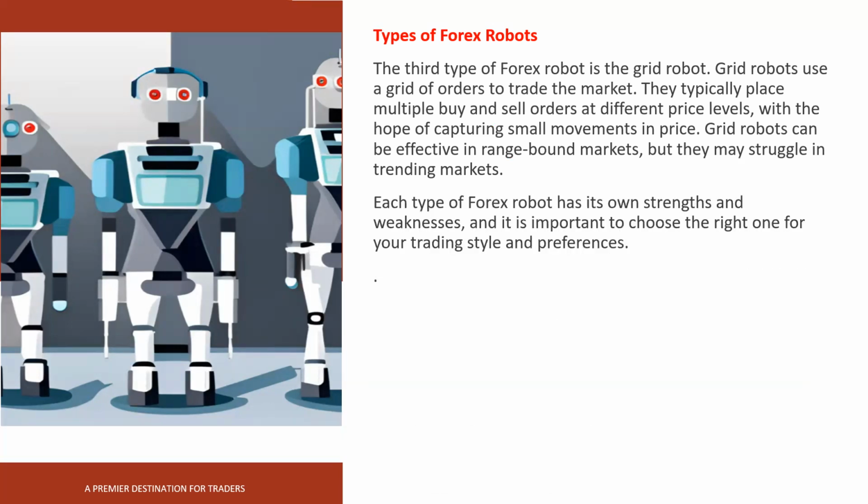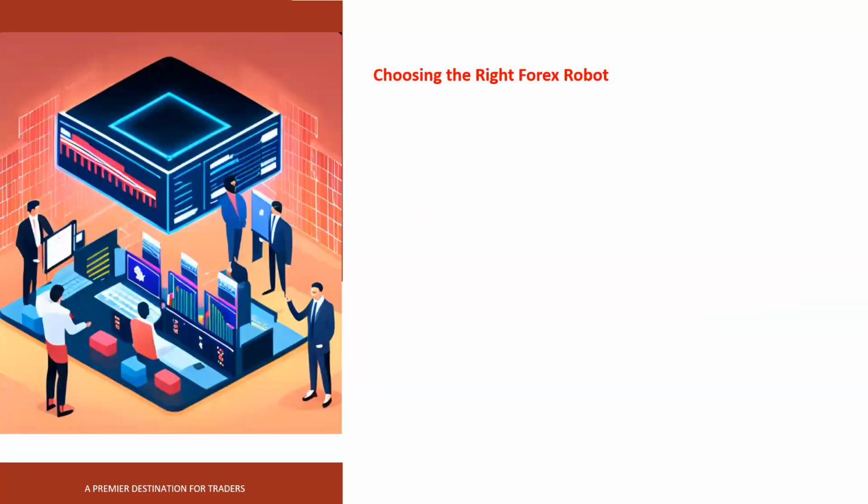So each of these different Forex robot types has its own strengths and its own weaknesses, and it's important that you choose the right one for you. So basically, you want to look to build a bot that is profitable for you. You want to build a bot for your system, right? So your strategy that is profitable for you, and then you want to try and automate that, right? However, you don't want to just plug and play and travel and go to Dubai. You also want to pay attention to the market and understand when you might need to pause the bot or turn it back on. So this is how you manage some of the weaknesses with relation to different types of bots.